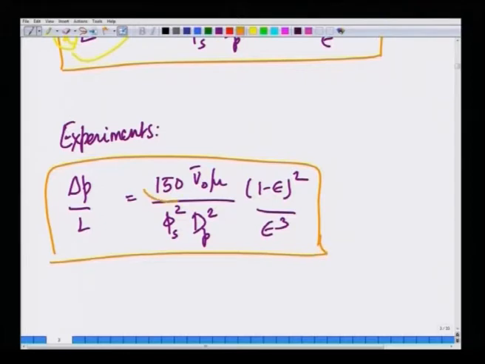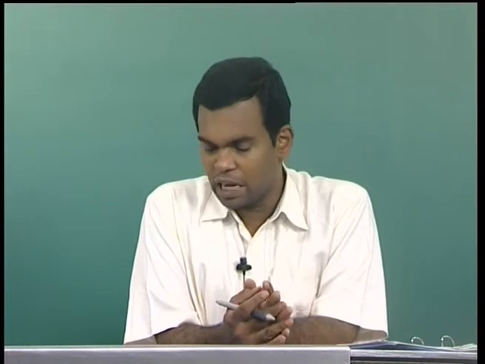So, the 72 is modified to 150, but what is very interesting and instructive to understand is that even a simple model is able to predict the functional relationship between delta P by L and various other variables, such as the superficial velocity, viscosity, porosity, diameter of the particles and so on, in a very exact way. The only thing that is different between the simple model and experiments is the prefactor, which instead of 72 turns out to be 150. Physically, that is because the length of the passages over which the fluid is flowing is not quite the length of the bed, it is more than the length of the bed. That is the reason why you find this prefactor to be different.